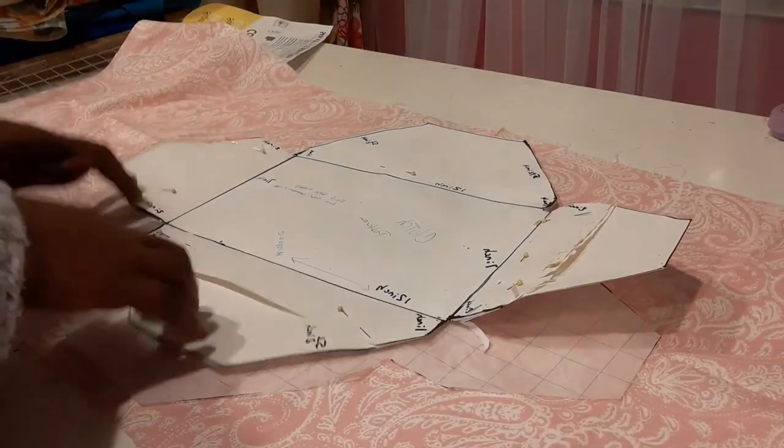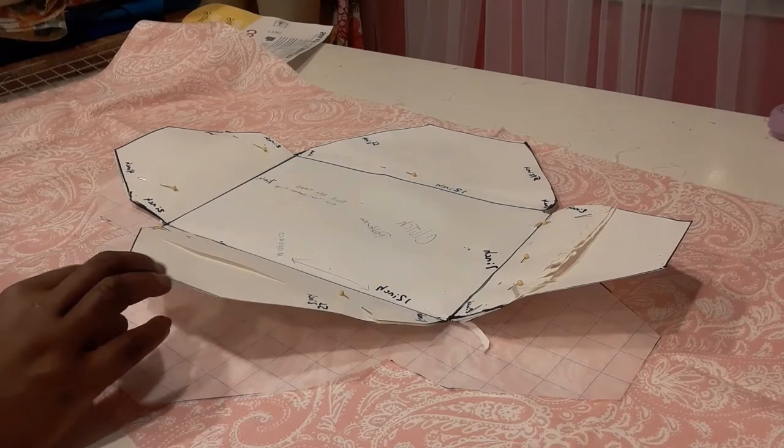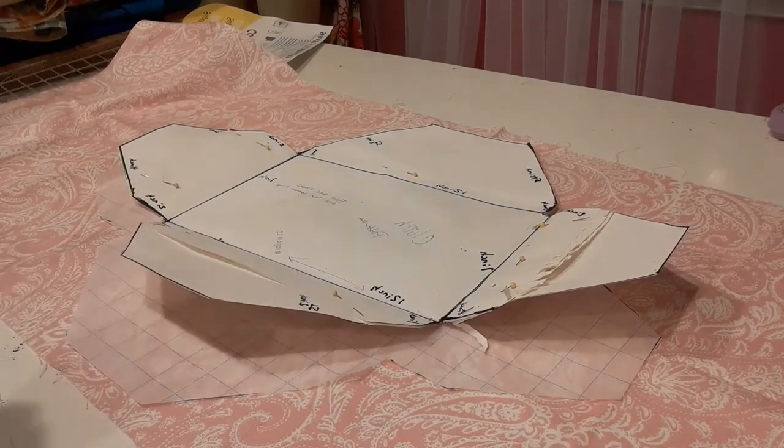If you want to do one of these clutches without the lining, you're going to need to use a French seam. Anybody who has a little bit of sewing knowledge or has taken a sewing class or two knows a French seam is a very, very neat seam. It's a way of finishing edges very neatly. But they can be a little bulky when you're using bulky fabric, so you want to keep that in mind. You might want to trim down some of your seam allowance before you do the French seam.